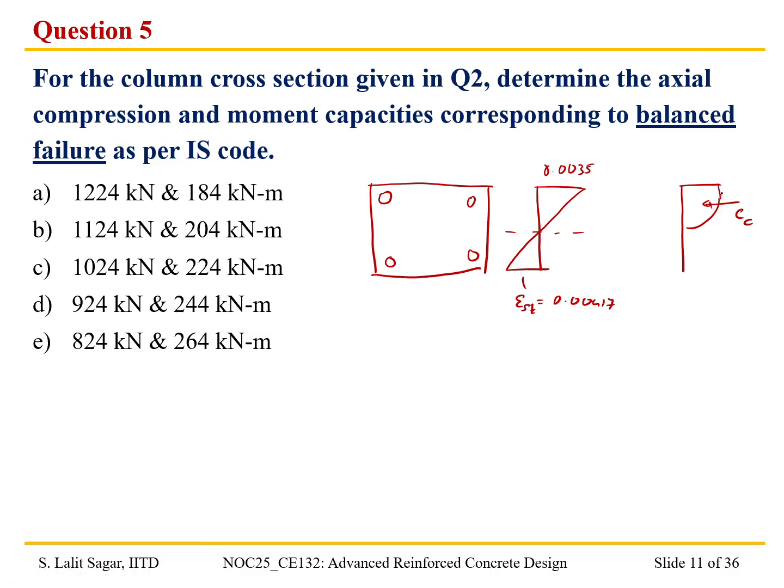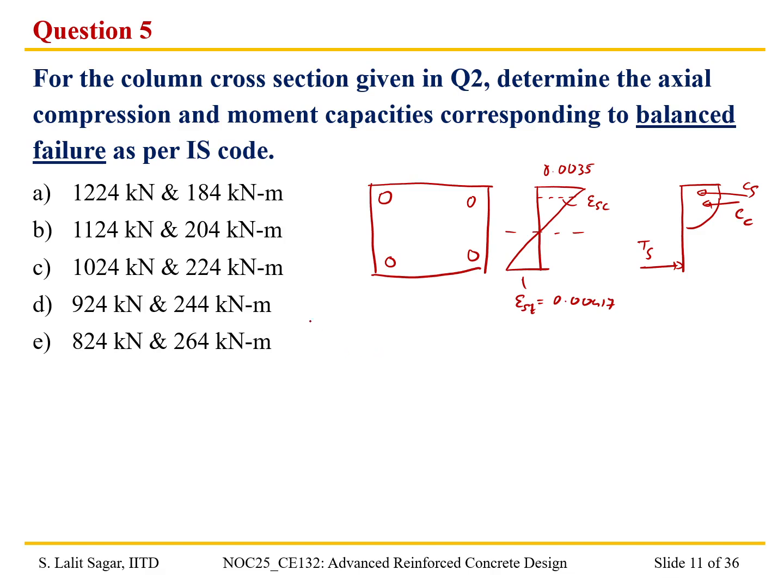It has to be the other way around. That is CS. And then we have the tensile force, that is TS. Right. So how do we find out those values? We need to determine the strain corresponding to these levels as well. That's epsilon SC, and we have already epsilon ST. So from similar triangles, we can easily find out.